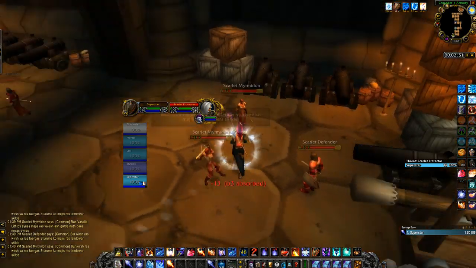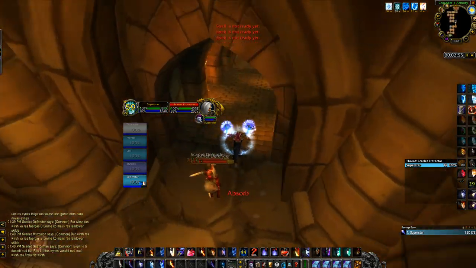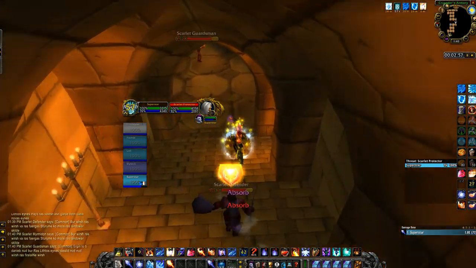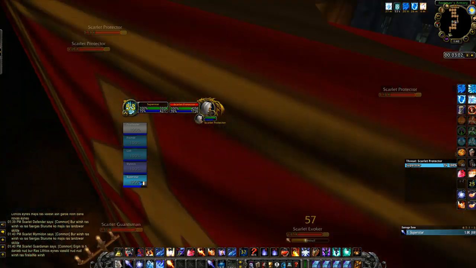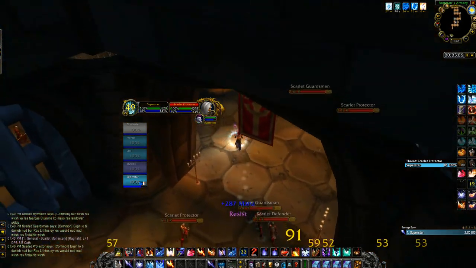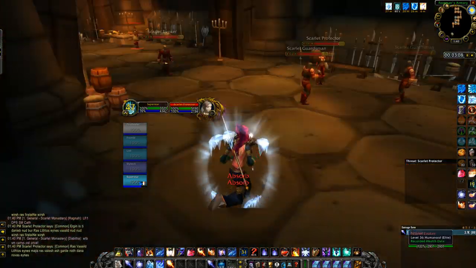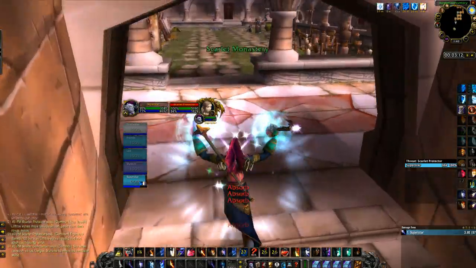Your first barrier should last until here, depending on their crits and stuff, and then you want to rebarrier here. And that barrier, again, depending on their crits, should last until you get into your Ice Block. Now, the reason I haven't used Counterspell to pull any packs is because you're going to need it for right here. Counterspell him at the other side of the room, and we will blink back.